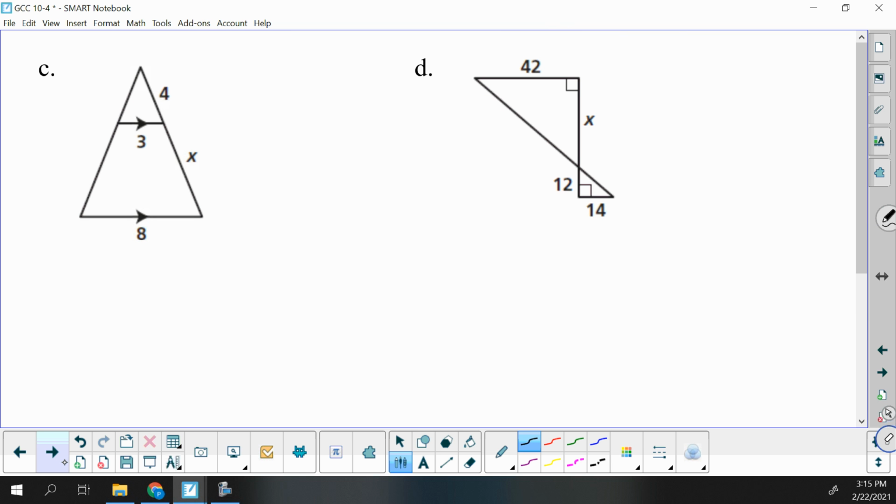Moving down to C, we again have this picture where we've got the small triangle and we've got the big triangle. You want to be on the lookout for that in this unit, because when you have that, you're going to get an angle by reflexive like that. That's going to be really common. The other thing that we have is we've got corresponding angles congruent because of parallel lines. So this angle would be congruent to that angle, and you could have got the others congruent as well, but that's all we need is 2. So we'll have them similar by the angle-angle similarity postulate.